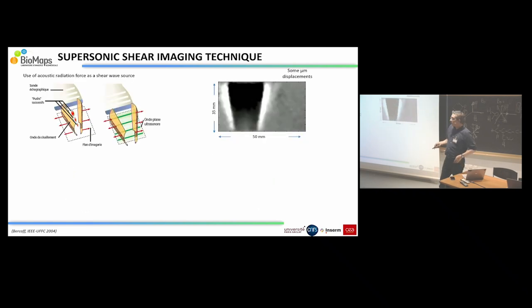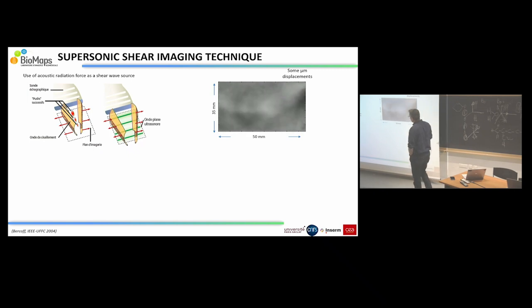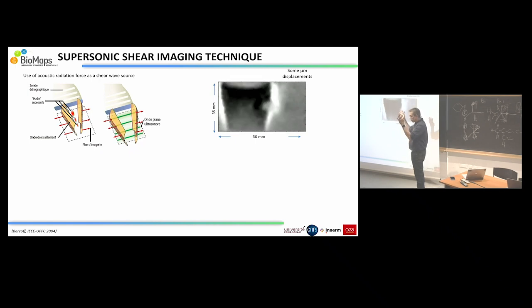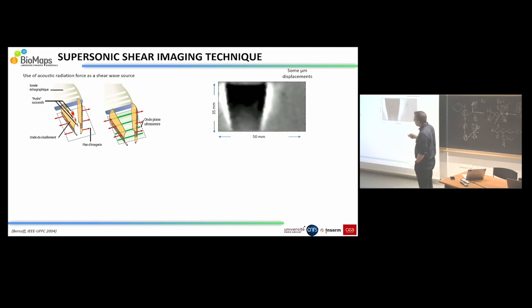So, we have developed the technique in order to be smarter and faster. We have the probe. We focus at 3 different depths in order to generate 3 different spherical shear waves. As we focus almost at the same time, the 3 shear waves will sum in order to create a Mach cone. So you have plane shear waves that propagate into the imaging plane. And just after that, you switch to ultra-fast imaging in order to image the propagation.